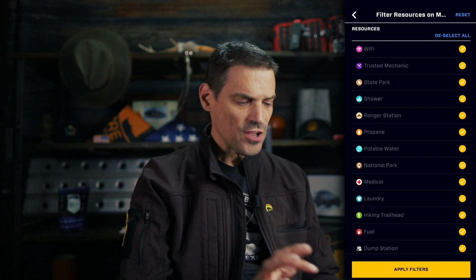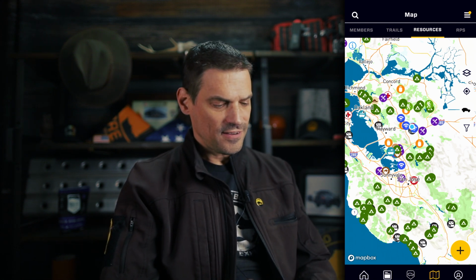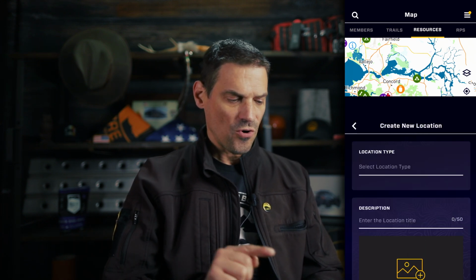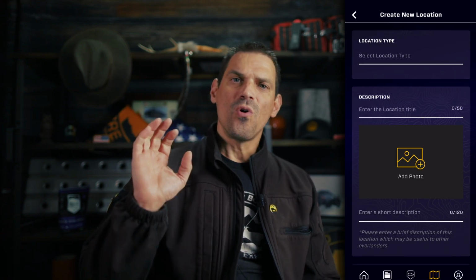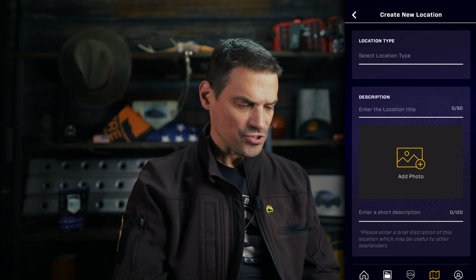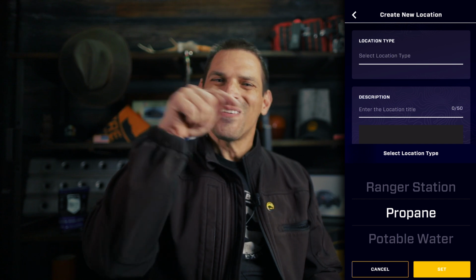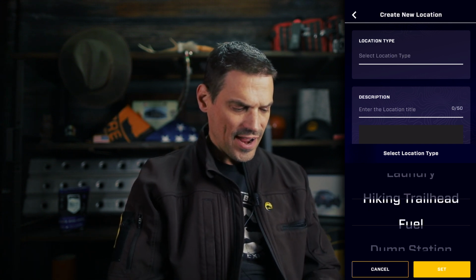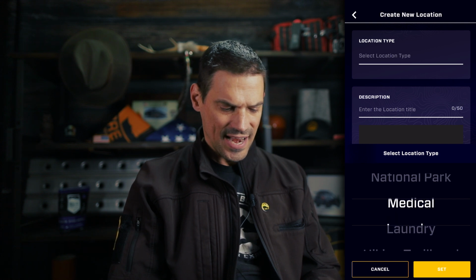When you create a location, you hit this plus button in the lower right-hand corner, and that brings up your location type selector. This is how you're adding a location. Notice the UI is big and fat. We do that intentionally. You're on the go. You don't want to be messing around with little tiny buttons, and there's too many apps out there where they're just awful to try and use. So great big buttons. And you see all the different kinds of things you can add.